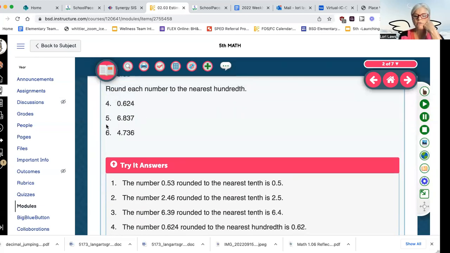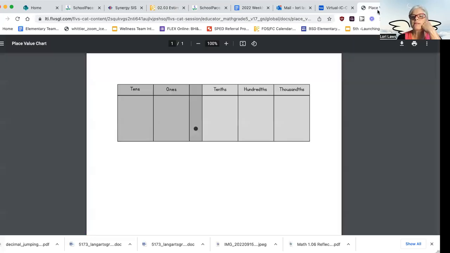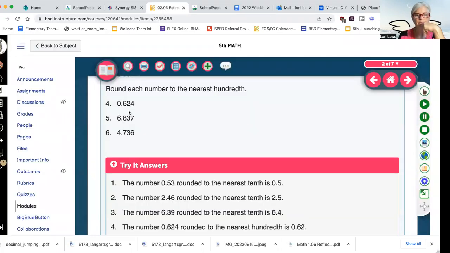There's 3 more on here for you to practice. But this time, look, we're rounding to the nearest hundredth. Let me remind myself where those hundredths are. Oh, here they are. So we're going to round to this one. It's either going to stay the same or go up 1. And this one's going to become 0. And these are going to stay the same unless it's a 9. Let's see if there's any 9s there. No, they haven't really been tricking you with 9s. So that's good. All right.